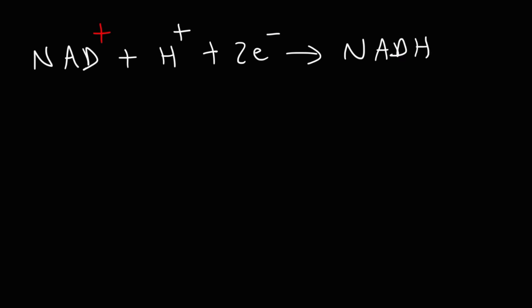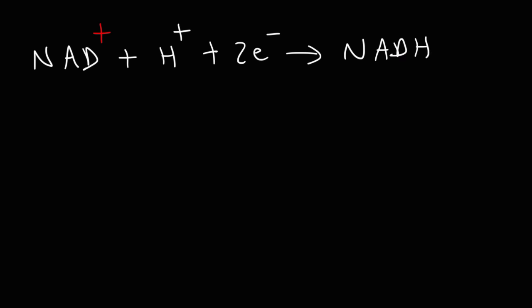Number 15, which of the following enzymes is sometimes referred to as complex 2? NADH dehydrogenase is complex 1. Succinate dehydrogenase, that's complex 2. So that enzyme converts succinate into fumarate, at the same time reducing FAD into FADH2. Now, the BC1 complex, that's complex 3, which is also cytochrome reductase. Cytochrome oxidase is complex 4. So the answer for this problem is answer choice B.